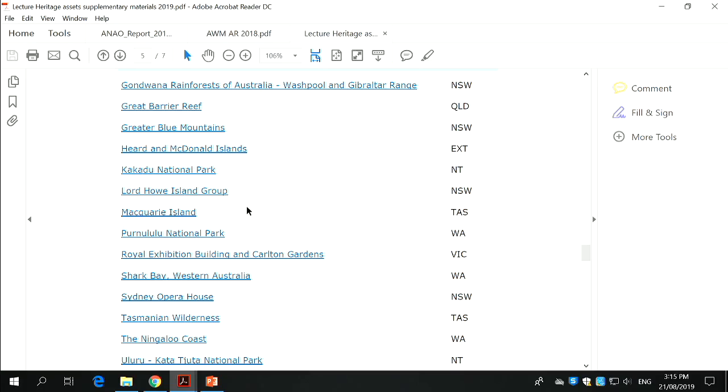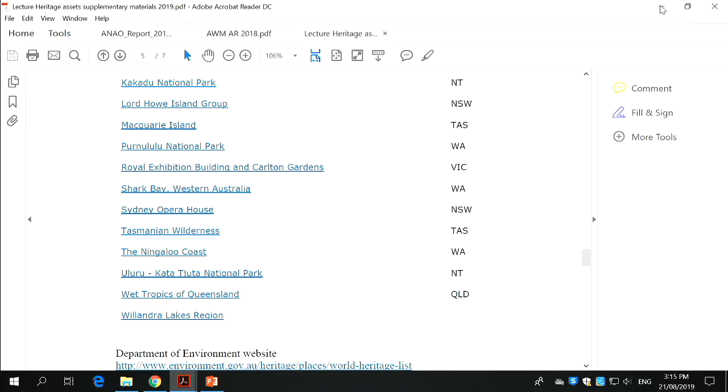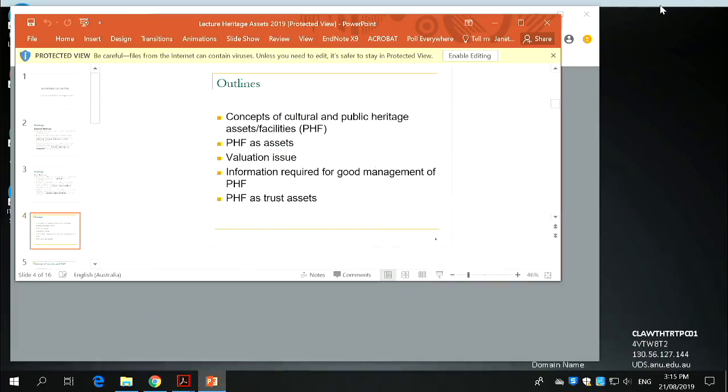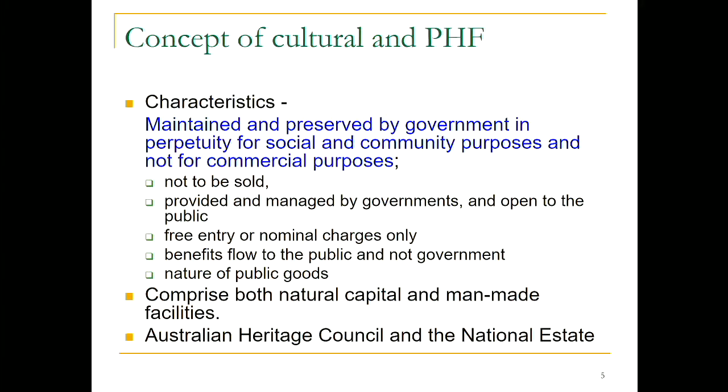Kakadu National Park, some of the area, okay? So just to give you some ideas about the heritage facilities in Australia. Okay, so what are the characteristics of these types of facilities? They're quite beautiful, right? And would you like to go there? Have a look. I guess most people would like to go there and have a look.